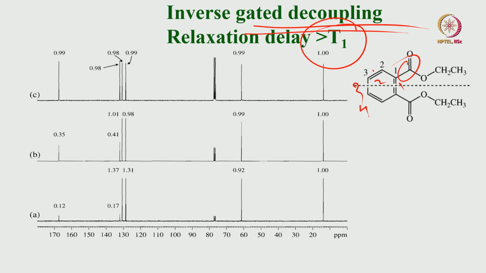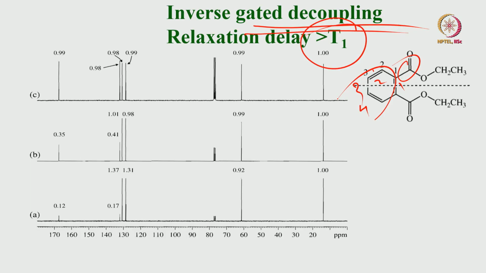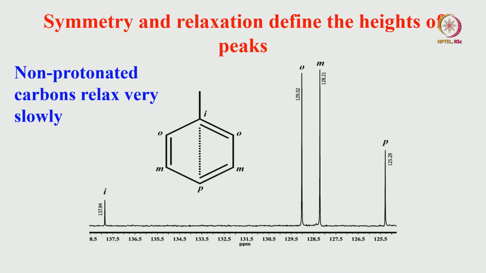I have not discussed relaxation in this course, but I have discussed it previously. When an opportunity comes, I will talk about relaxation soon, maybe after a couple of classes. But different carbons may have different relaxation times. Consider the carbon which has the longest relaxation. Give 5 times that and record the spectrum with the same NOE. Look at it, what is happening. All the carbons are of equal intensity. And this is the beauty.